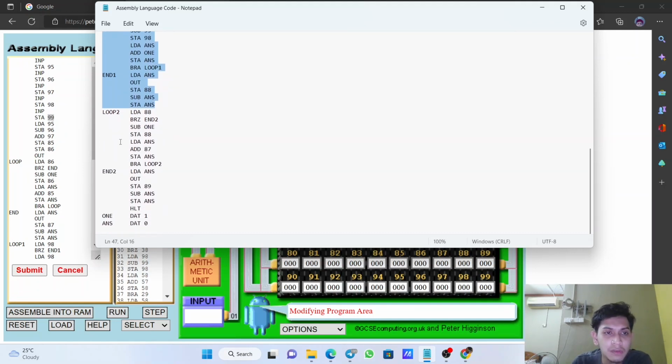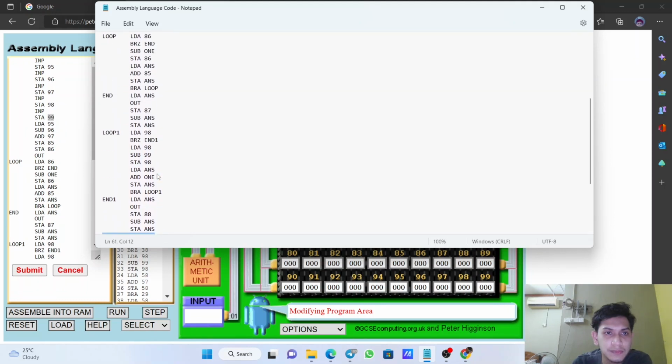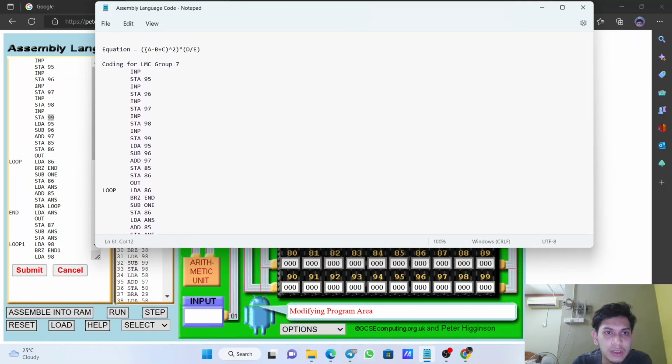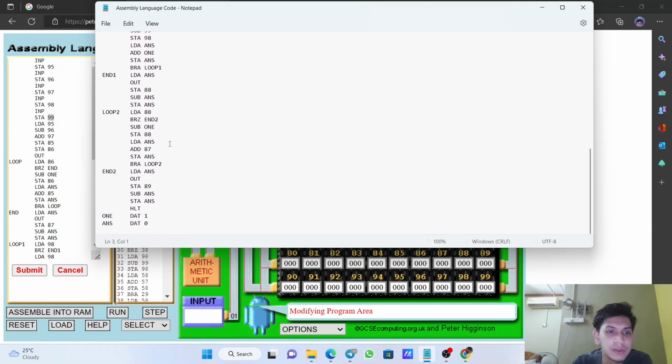Loop number 2 is the code to multiply the answer in here. So this is the code. I load back the answer and store at 88.